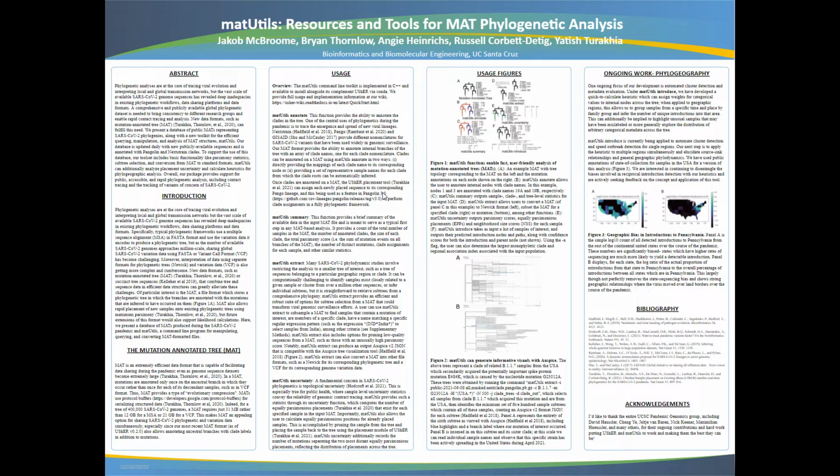matUtils comes with 4 basic commands and a few more specialized options. The basic commands are summary, annotate, extract, and uncertainty. We can see these visually displayed on the right side of the poster in Figure 1, along with a 5th, somewhat experimental option that we will dive into shortly. Summary is essentially a view function that can calculate basic statistics about node and sample count in a protobuf, among other things, to help the user understand the shape of the file before performing an analysis.